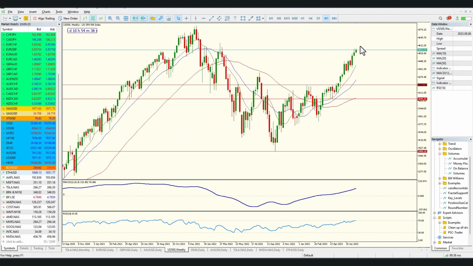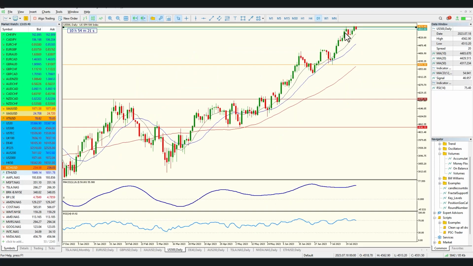So we're a little bit overextended. We've had a strong series of weeks. We haven't had a nice retracement on the weekly. We're now entering into an area where there could be some potential resistance. And so we are overdue for a bit of a correction, but the market is very nice and healthy. We could just see very steady movements on the daily here as well. When I look at the MACD and the RSI, it's starting to flatten out.